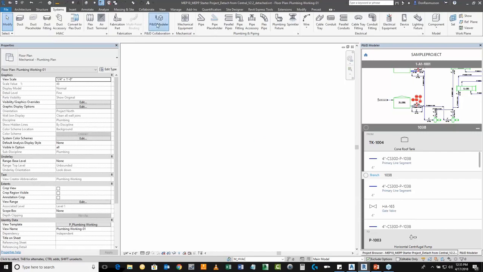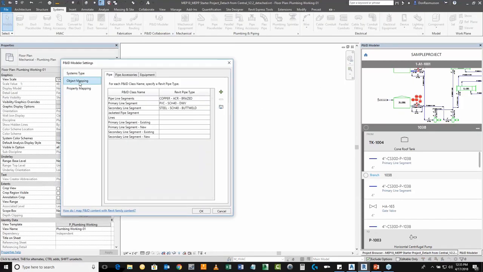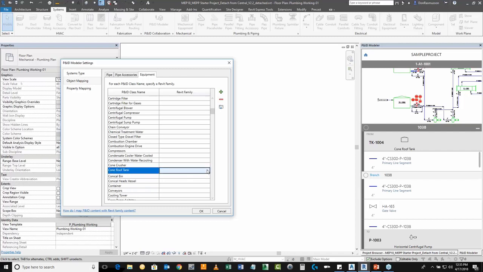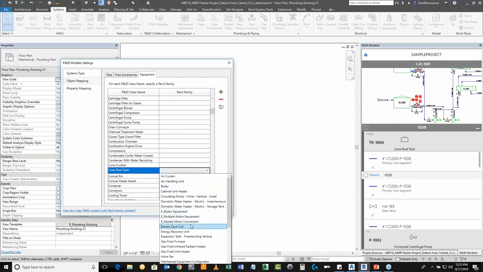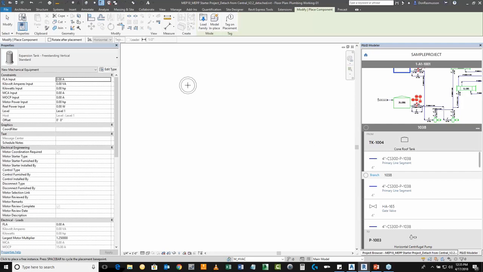Let me go back and map the cone roof tank, because that just seems to make more sense. I'm going to map that to my expansion tank still. Okay. So you see that mapping done there. If I grab this guy and there's my expansion tank, I can simply place that item.